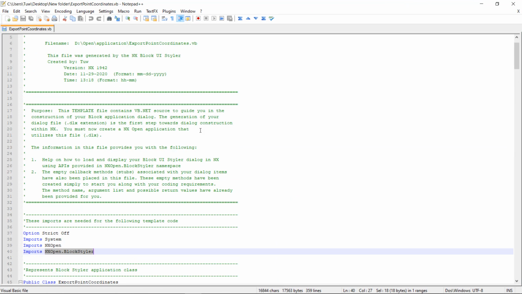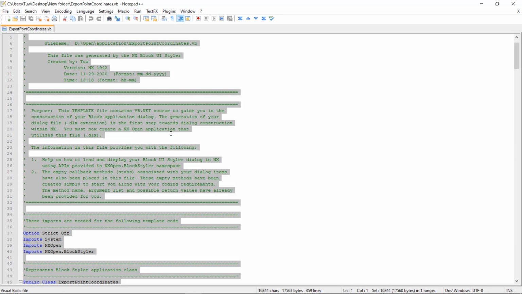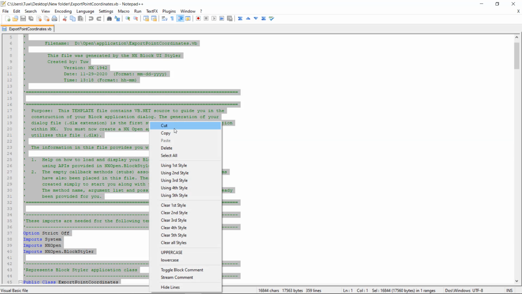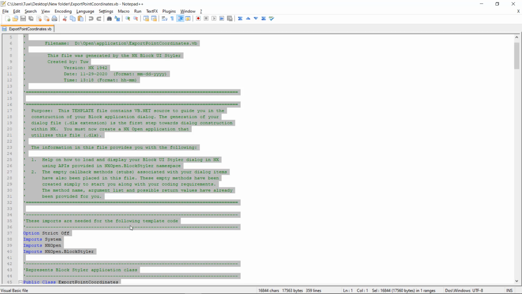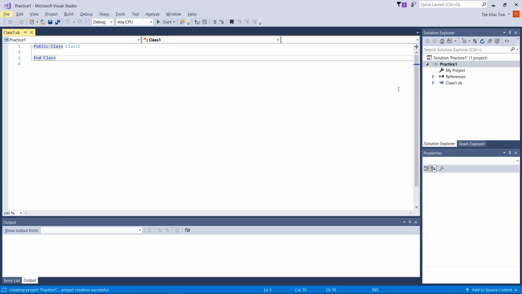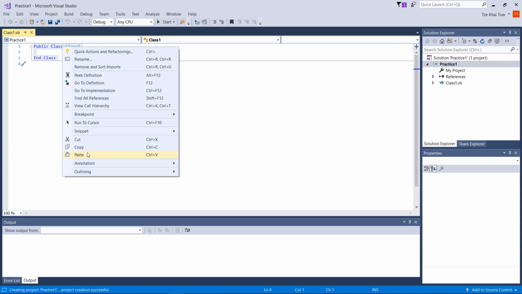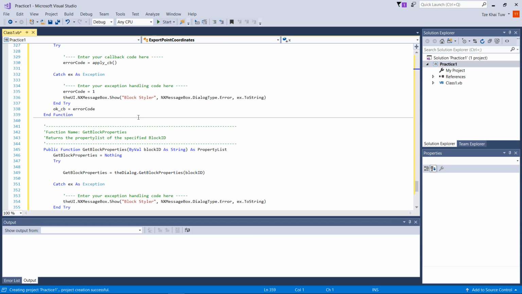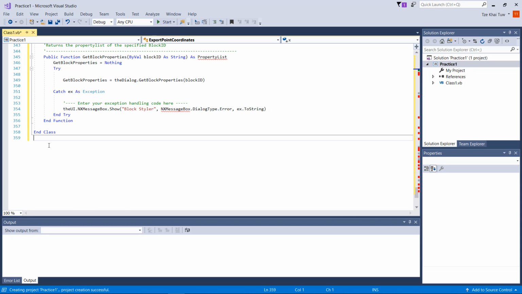What you need to do is simply press Control A and copy all the information, and then we move on to the practice script. We press Control A again and then paste to replace all the content here. This will be a total of 359 lines.